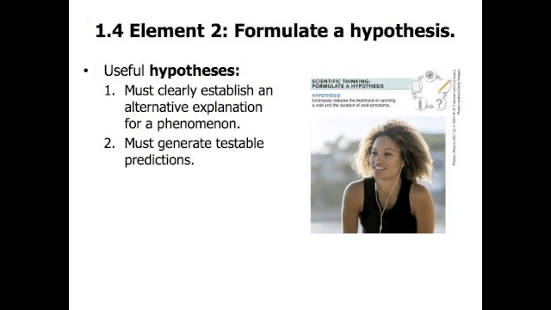So what hypothesis could we propose about the eyewitness testimony observations described in the previous section? We could start with the hypothesis, quote-unquote, "eyewitness testimony is always accurate." We may need to modify our hypothesis later, but this is a good start. To be most useful, a hypothesis must accomplish 2 things. First, it must establish an alternative explanation for a phenomenon.